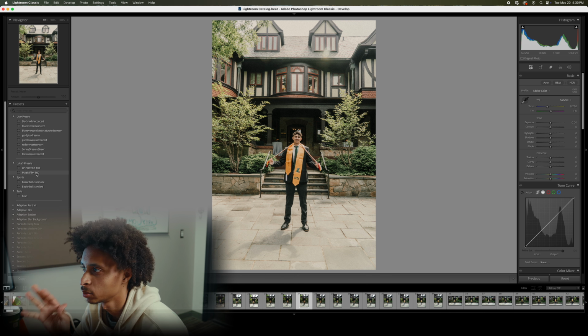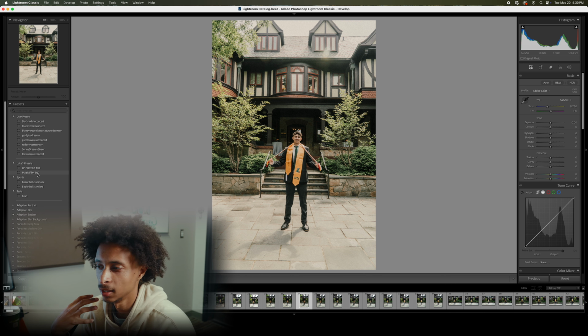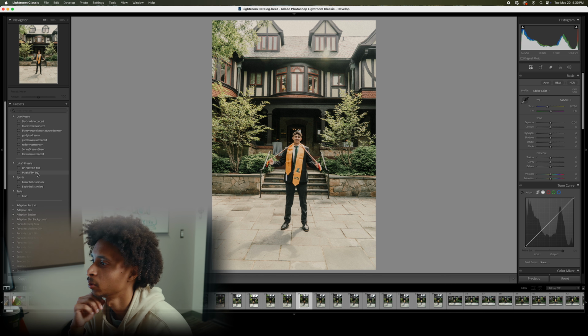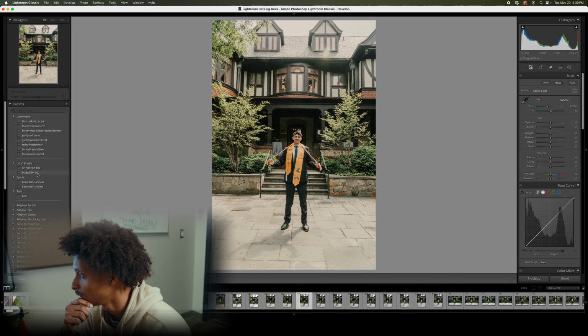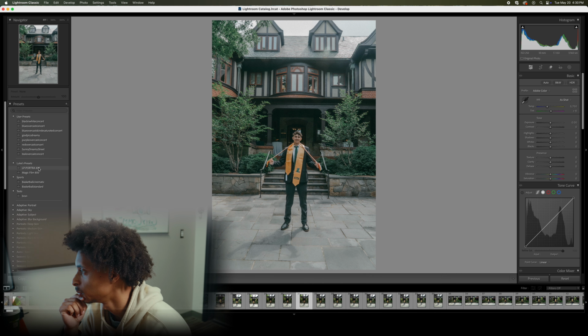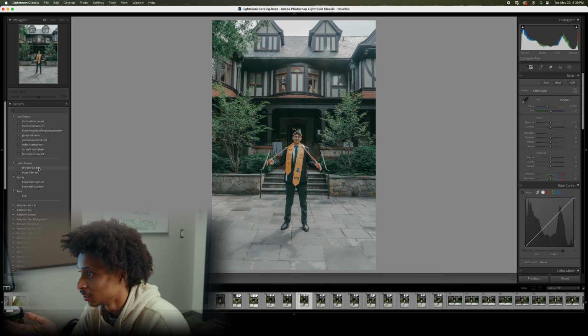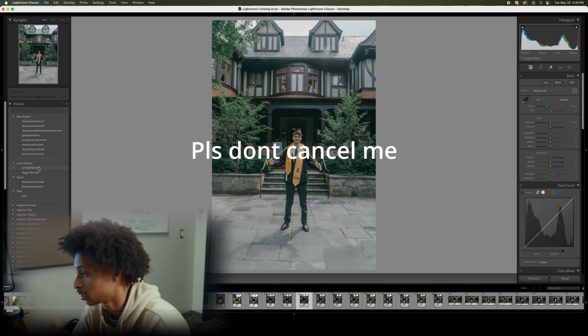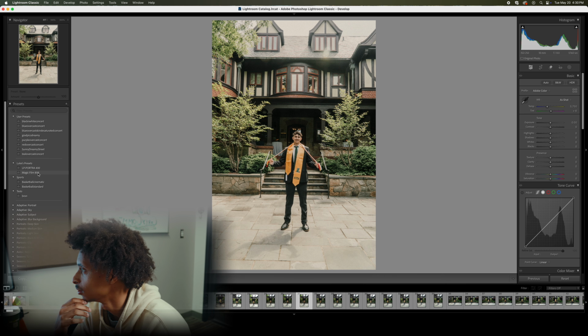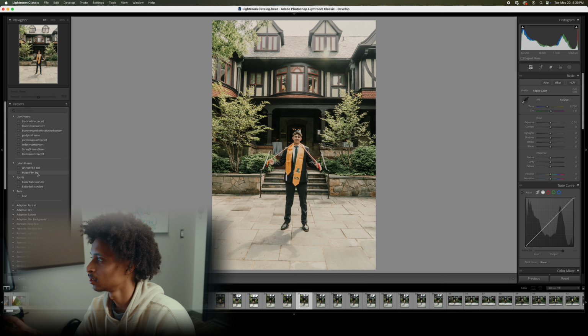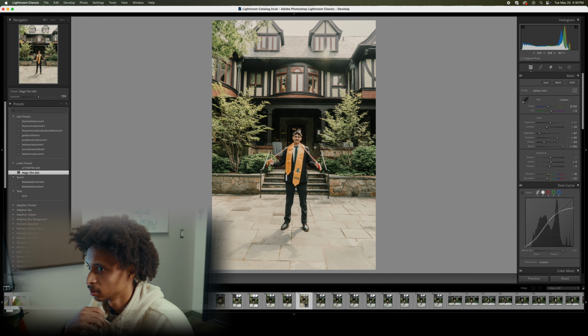The shoot for this was all guys, and I try to base the style of editing on what I think the client would like. I already used this one for a grad shoot where there were a lot more girls. Not saying a certain editing style is more girly. I could use this for this client, and I'm sure he'd love it. But just in my head, what I'm associating with the personalities of these guys is Magic Film 800.